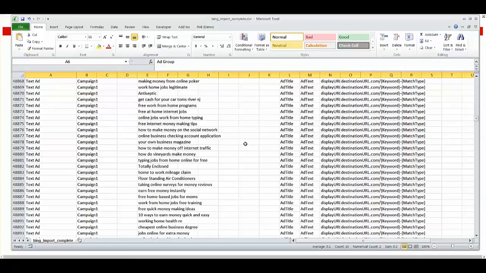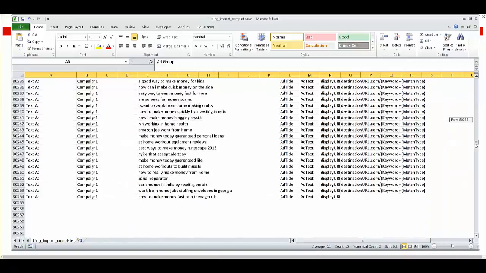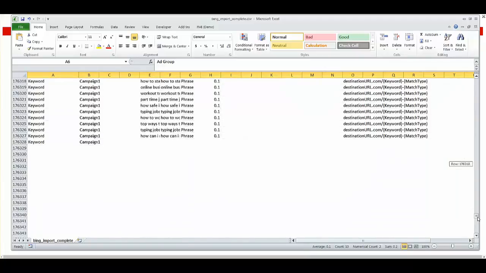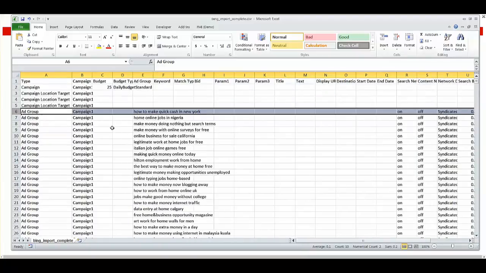Next portion is the text ad. So here's the text ad. You can see our destination URL, display URL, and keyword. So here's the keyword portion of the import. And I think that finishes up the file. So if you wanted to look at what these import files look like, you can come in here and see what it's doing.